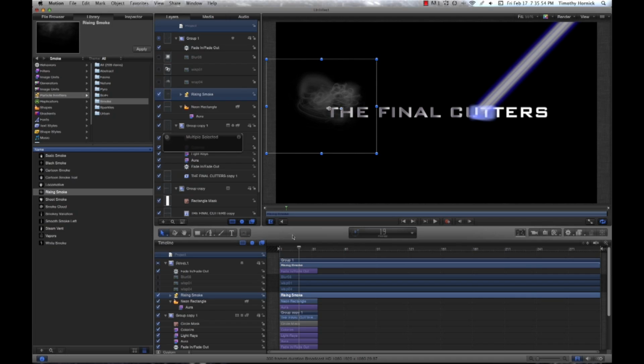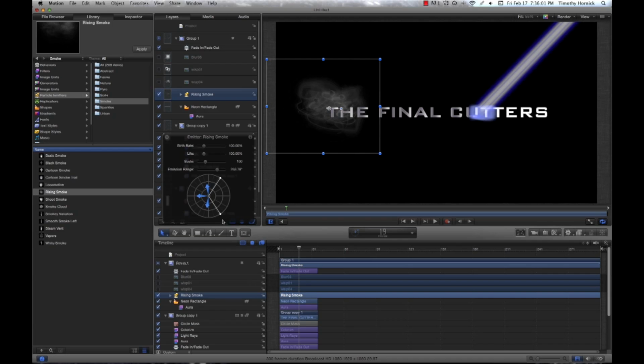You want just your particle emitter selected, and for whatever reason it is emitting in more directions than we want. I want this to be thin.